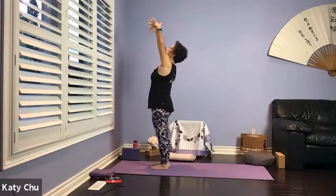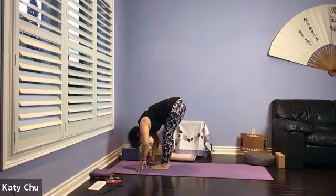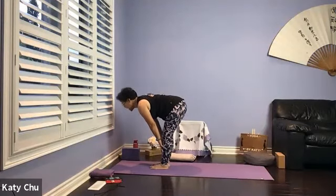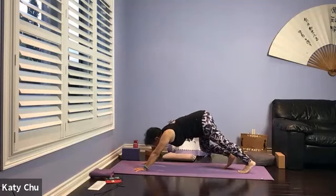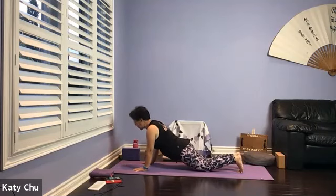Inhale your arms up, back bend. Exhale, forward bend. Inhale, halfway up to flat back. Hands on shin, eyes looking forward. Exhale, hands on mat. Step or hop back into a plank, shifting the weight forward. Beginners can drop to your knees.